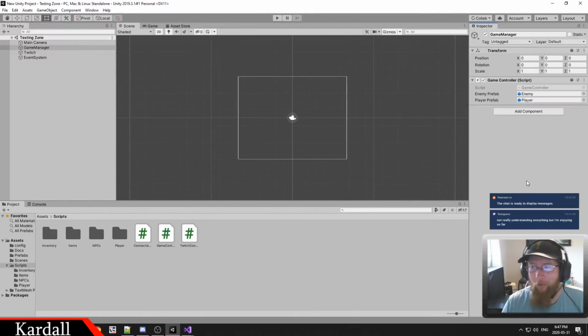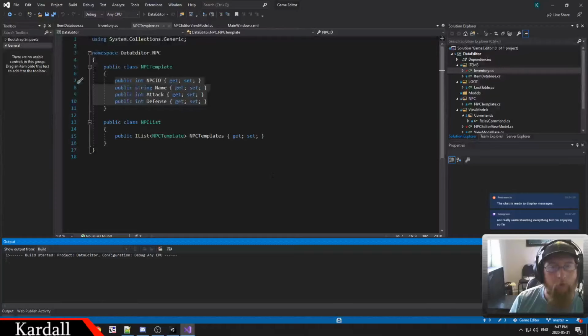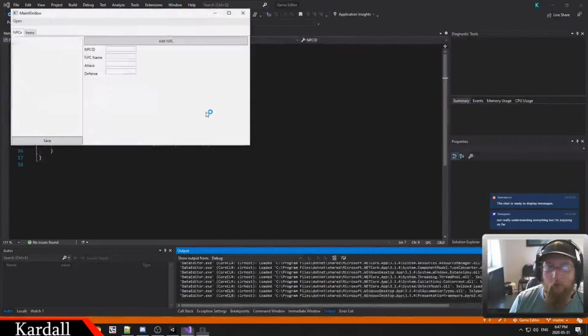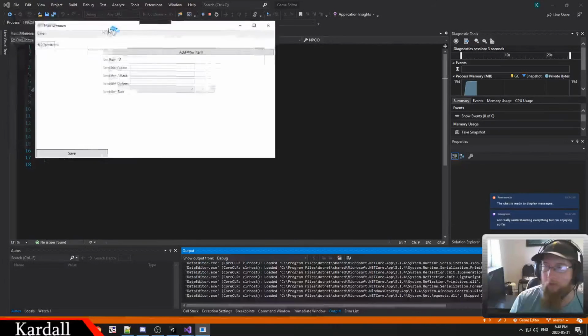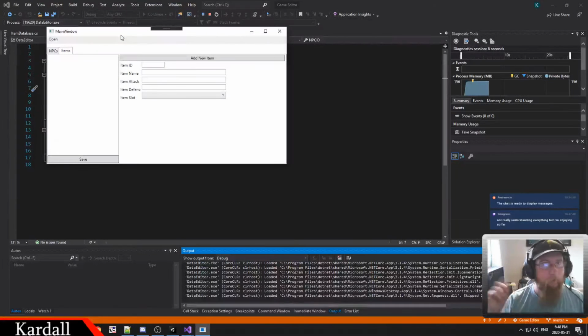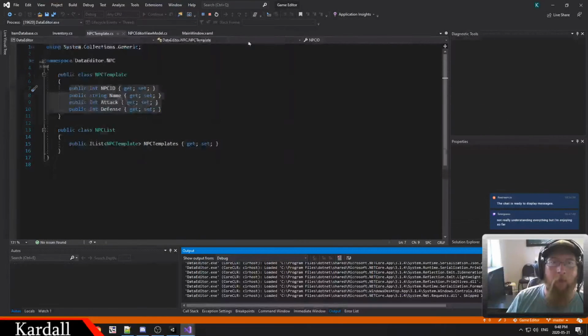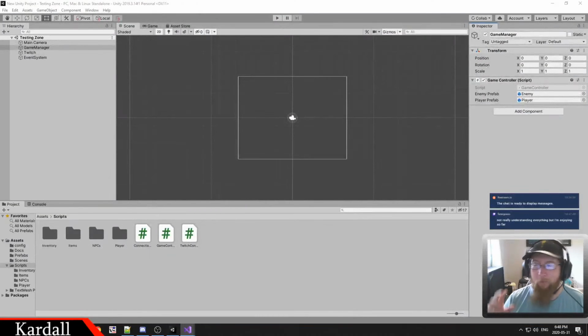Oh, no problem. So if you've never seen any of the previous videos, there are four before this where we make the program, the little game editor here. This is the program that lets us do the NPCs and items, and then just make a database of different names, different stats, all that kind of stuff, and save it as a JSON file, a data file. That way we can make different types of databases of items, so we can have a fantasy, a sci-fi, whatever. And then we're going to use those JSON files inside the Unity project.